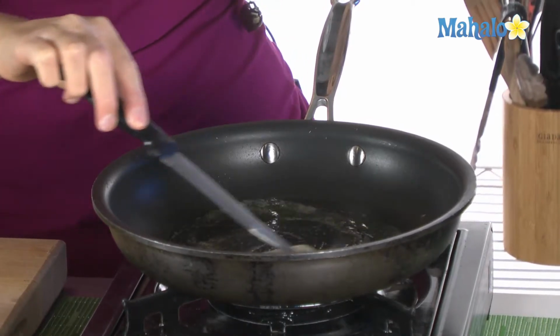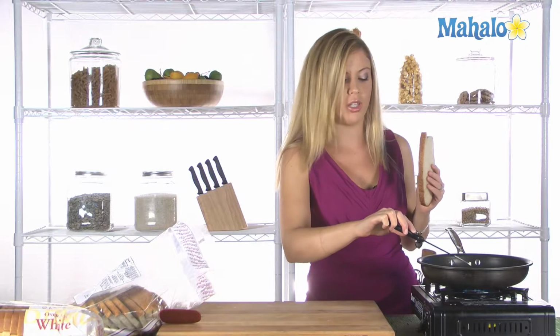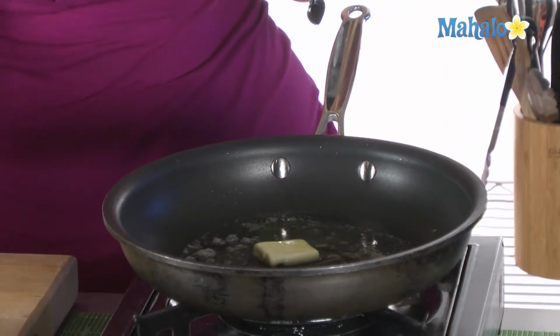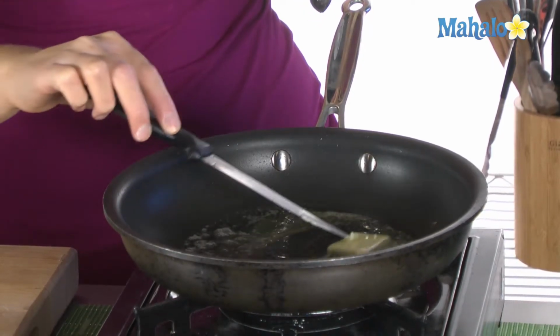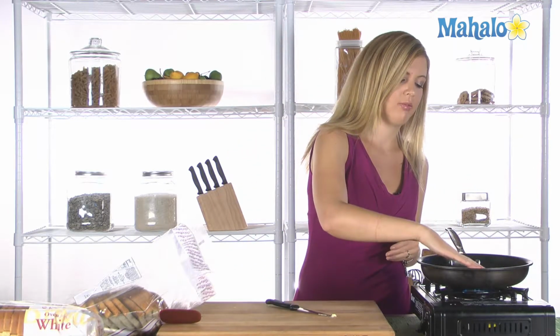Now, you don't want to burn the butter. You want to make sure that it's melted but not burned, because that's going to ruin the flavor of your grilled cheese sandwich. One second. There you go. I think it's nice and melted. We can put the bread, and the butter is going to continue to melt while it's getting fried. Put that right here.